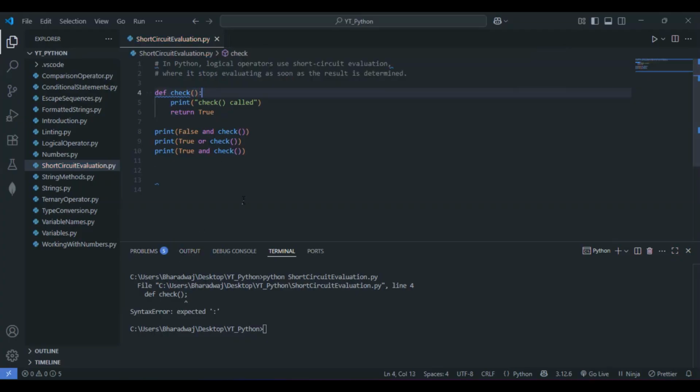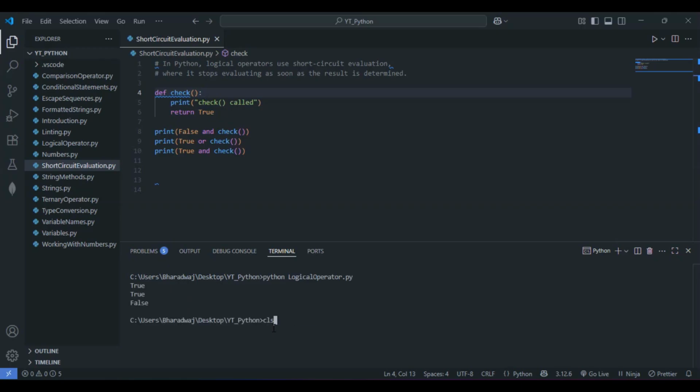Let me run this again. Sorry, which file am I running? Where did short circuit evaluation go? Yeah, now we are getting the correct answer.